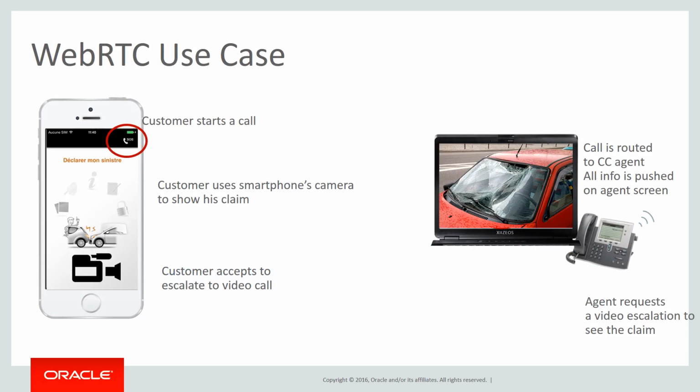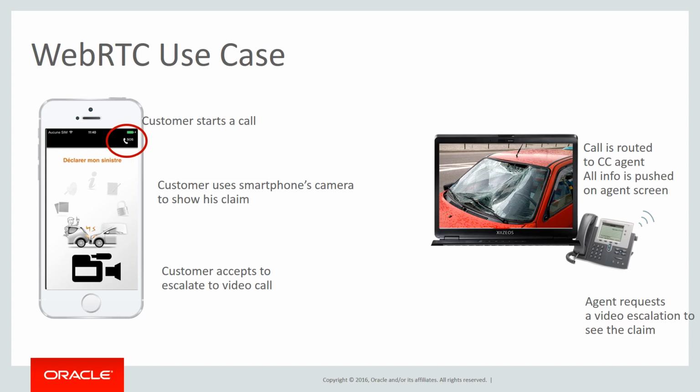Right. If you just click through that, what we've got here is a user with a mobile device. In this case, it looks like an Apple device. They have gotten in an accident. They're going to make a phone call. If you just click on that, you'll see the phone call start, and then the call routes over to the agent.